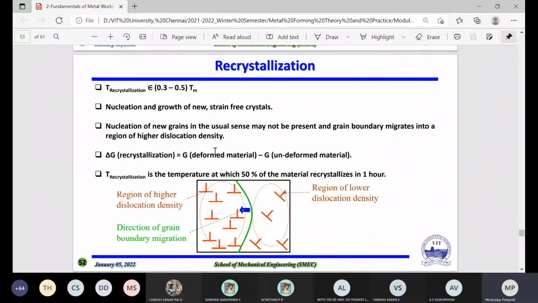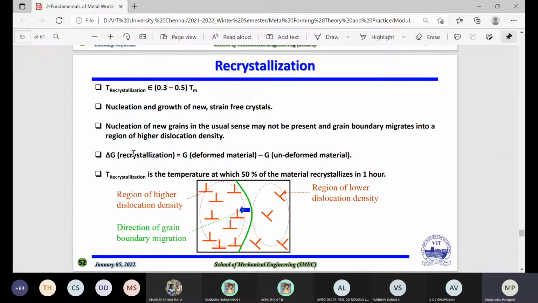Because if you go continuously from the beginning to the end, then you will find the initial sample microstructure and the final sample microstructure, but in between what is happening you cannot tell. So you have to stop the experiment in between, maybe after 5 minutes, after 10 minutes, after 30 minutes. Then you can combine all the microstructures together. Then you will find this is happening at this time, this is happening at this time, and this is happening at this time with respect to this temperature, right?